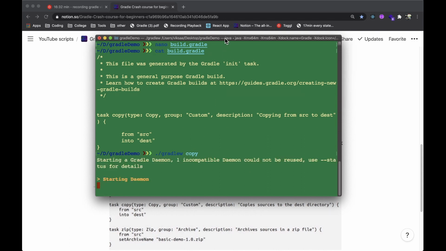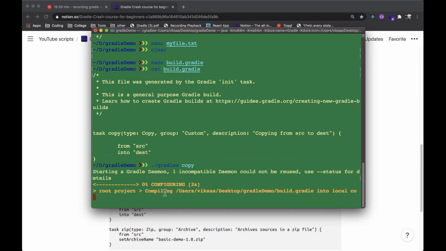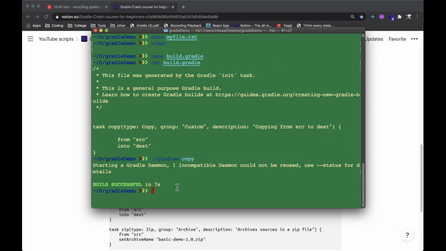If we run this command, you can see it processes something or it just copies. And I forgot to mention that after writing this, you need to specify the name of your task.